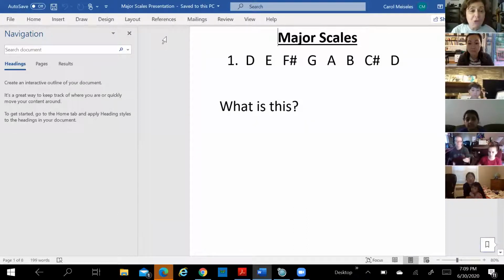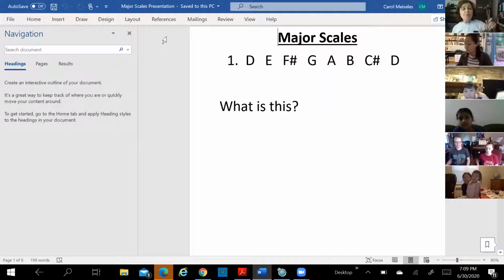This takes a yes or no. Did that sound like the major scale? Good, you can shake your heads. Thank you. So it begins on D, ends on D, and certain notes might have to be sharp, and maybe some notes sometimes have to be flat. But how do we figure out which notes are sharp or flat?